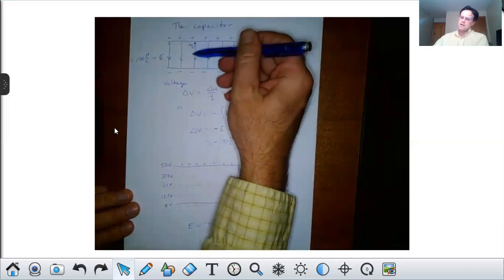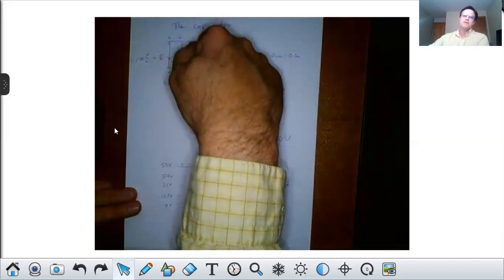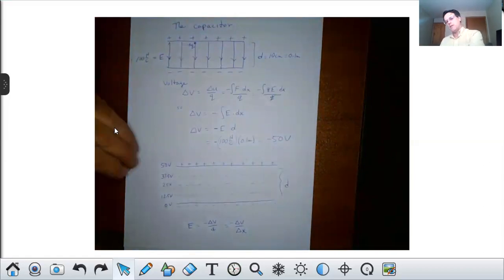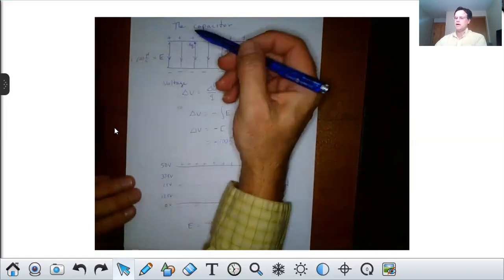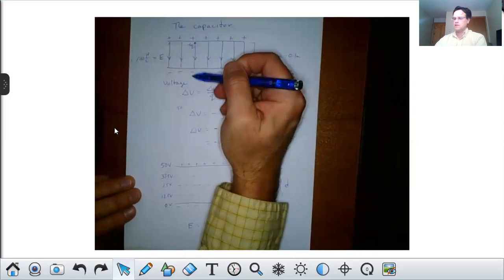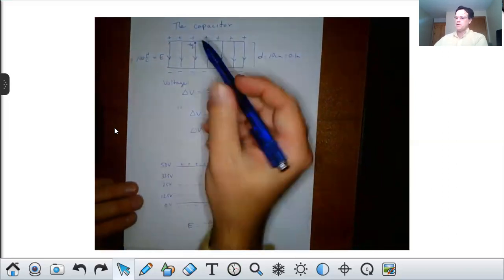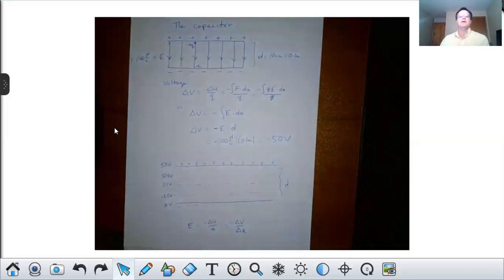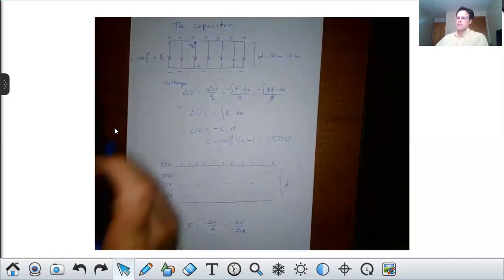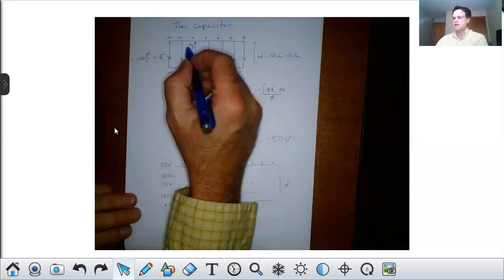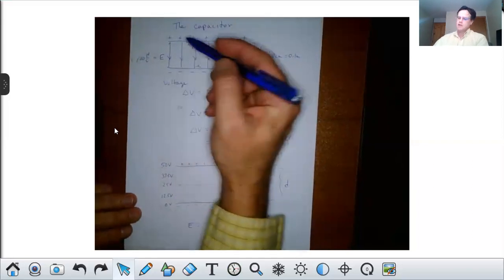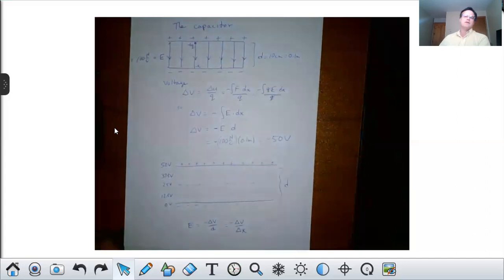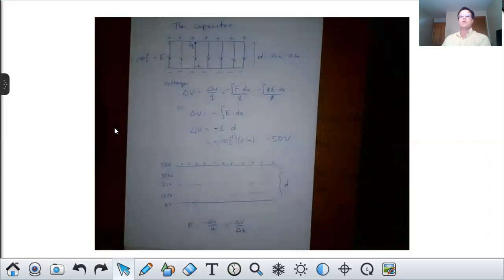So the negative sign just refers to as I go along the field, my voltage is dropping, it's going down. I'm going from a higher voltage to a lower voltage along the field. Now for an electron, if I put a negative charge, it would go the other way. It would kind of go up the hill. It would actually go the way of increasing voltage because it's a negative charge. But we typically define everything in terms of our positive test charges. So the negative sign just tells me the voltage is going down if I go along the direction of the field.